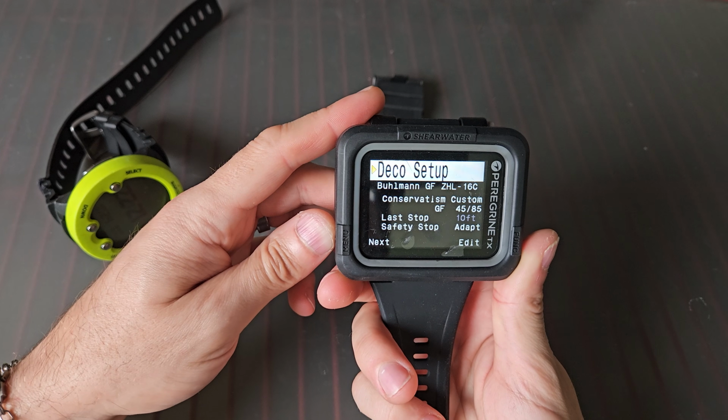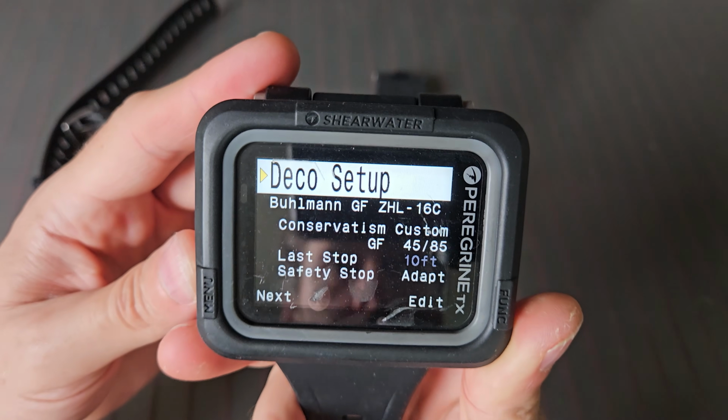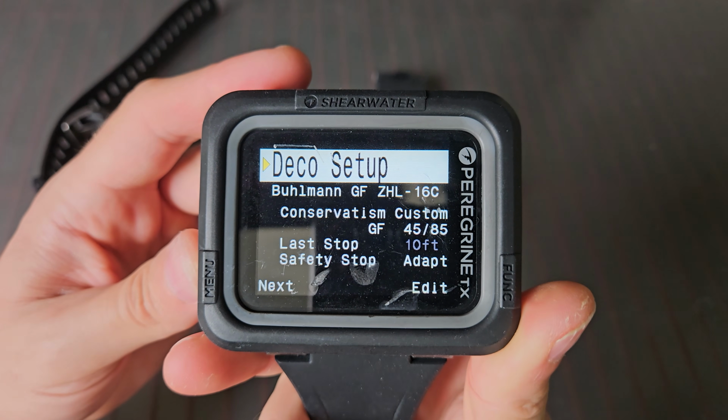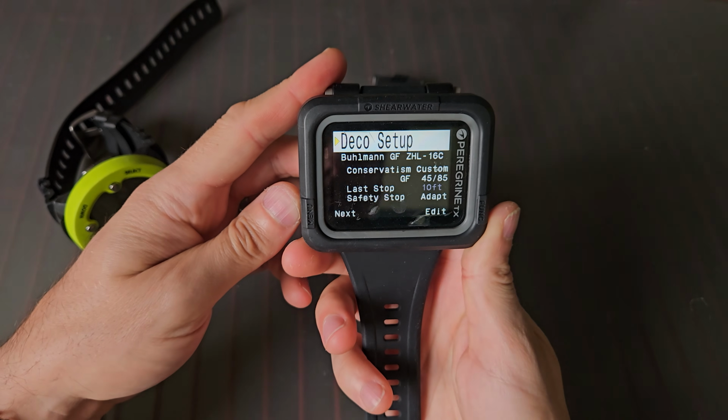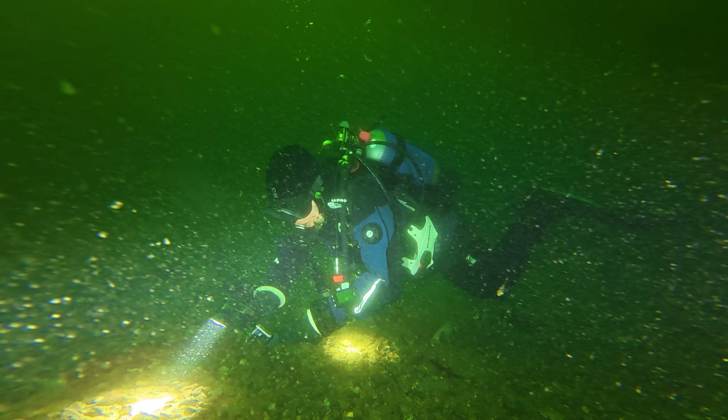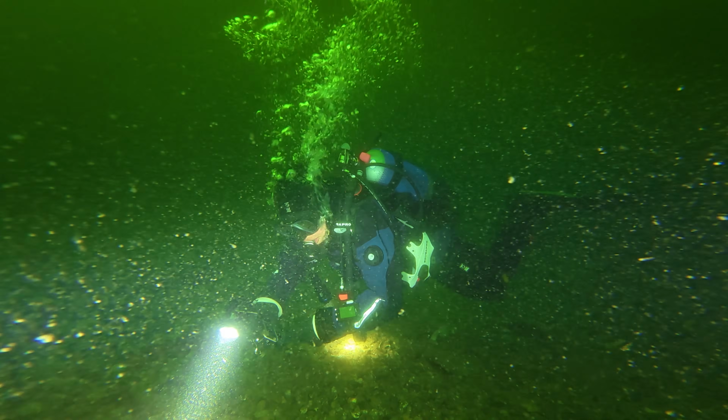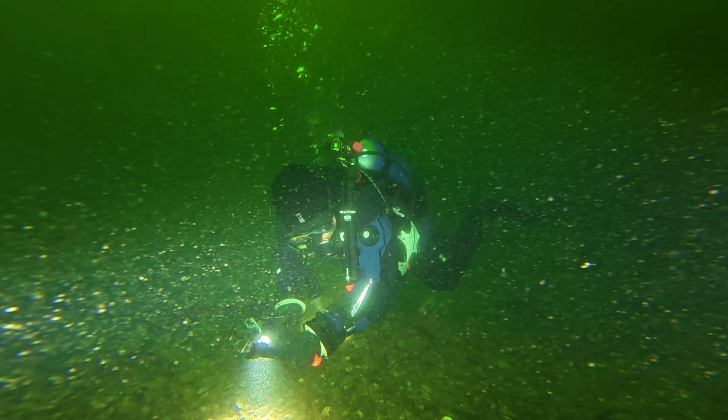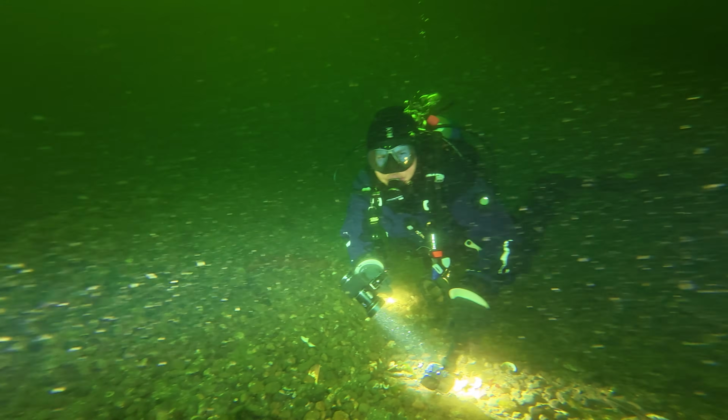Gradient factors are one important feature where divers tune conservatism when using Bühlmann-based systems. You adjust low and high factors to shape stop depth and surfacing margin. A setting like 70/85 is generally more conservative than many defaults, while a setting like 70/95 is generally less conservative, depending on the dive profile. The right values depend on training, environment, workload, risk tolerance, but most importantly, you can tune them intelligently to your environment and how you feel.